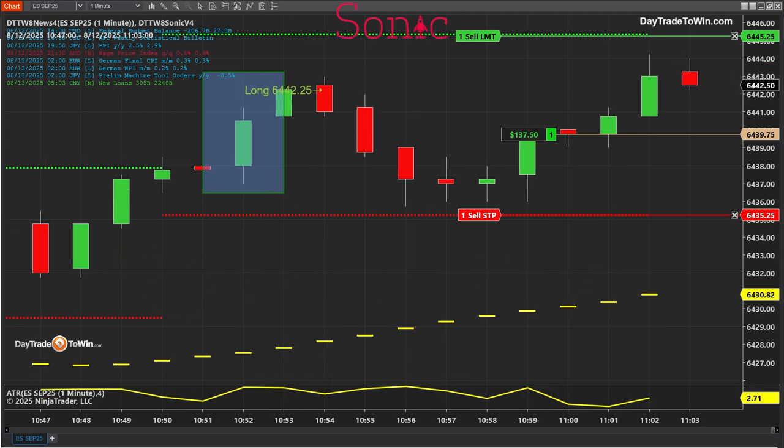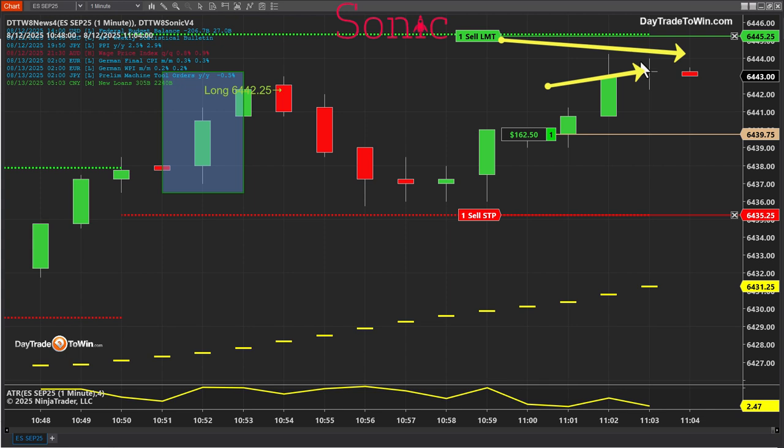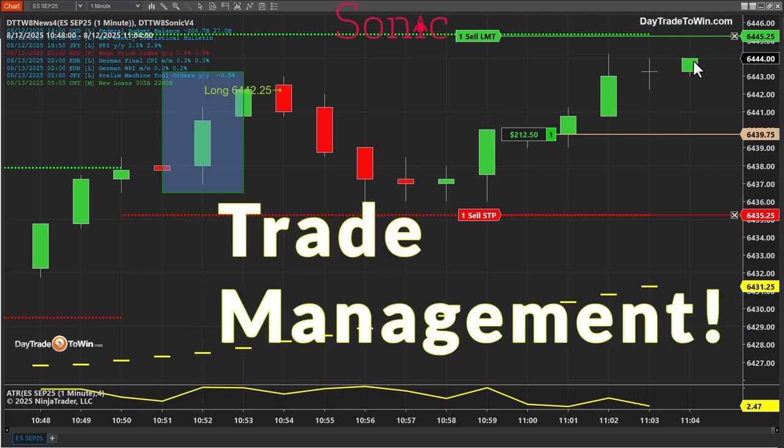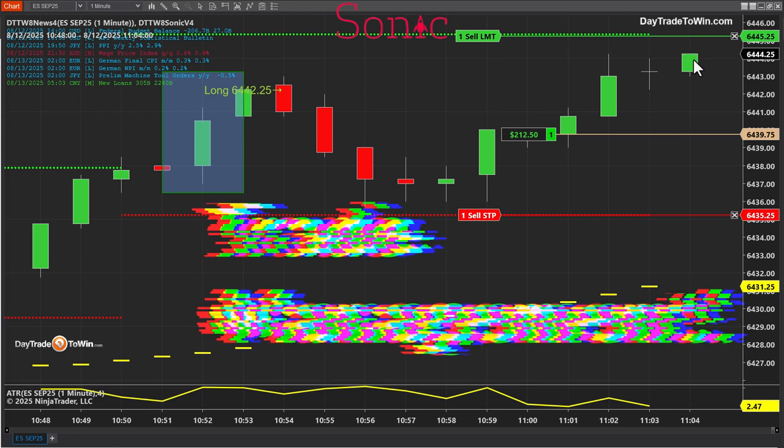All right, everyone. I just want to mention a few things here as it comes. Do you see how it tried to hit the target once and then it tried to hit the target a second time? Typically, when I see that, it means that there may be some resistance. It may be hard for it to reach the target. So when it tries to go up a third time, this is almost indicating that there's some type of wall here happening. I would prefer to get out of the trade and lock in my profit. That is just me personally. I think that's a smart way to go about it.